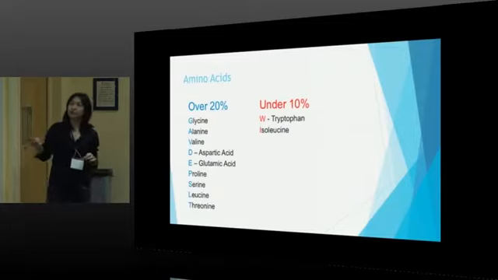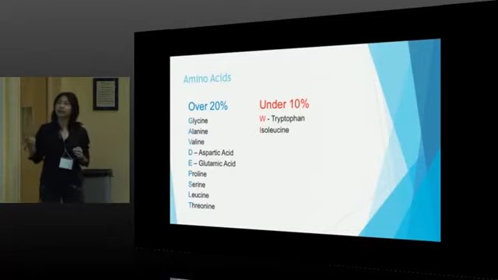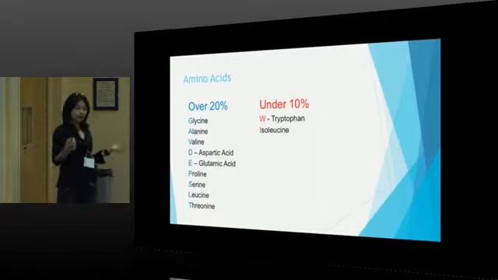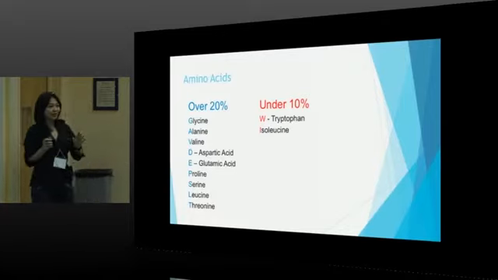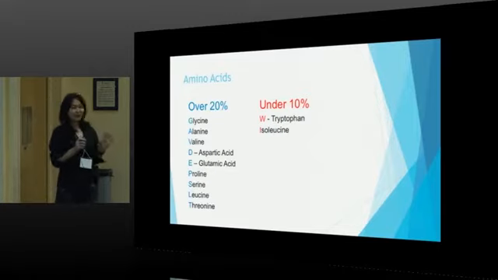Only 2 of them drastically reduced our yield, which are tryptophan and isoleucine. And overall, I think this is good news because the earliest amino acids, at least the ones that are proposed earliest amino acids, are on this side of the list.